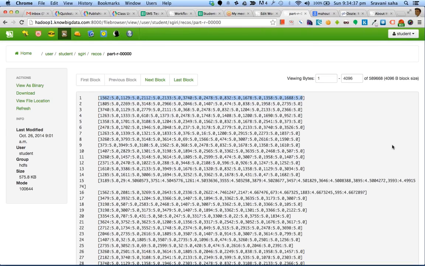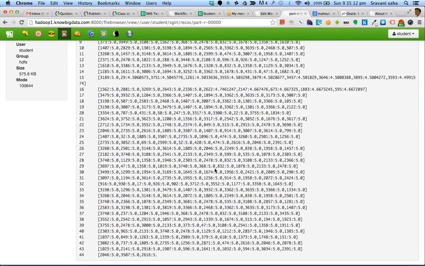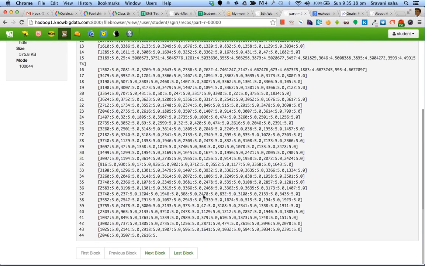If you are using a Java API, you do not need to parse it, because it will return you a list of objects itself, which you can present in whatever format you want. All right, and as a next step you might have to churn this data again using Pig, and convert it into a format which can be inserted directly into your MySQL. Or you can just take this file and copy it to your other server from where you will be serving these recommendations. That's how we were doing it earlier.